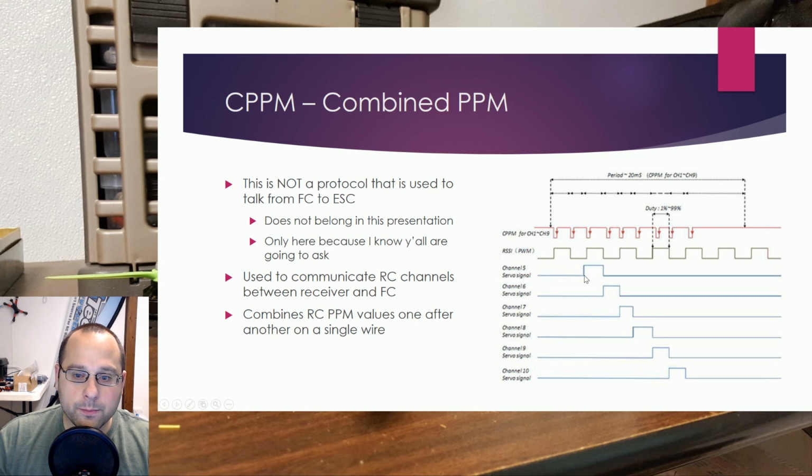We just take all the PWM pulses from the individual wires and put them on one wire, one after the other, and we'll just loop through 1 through 8, and again 1 through 8, and so on and so on. And that's what CPPM is. CPPM is a way of taking those pulses and instead of having 8 individual wires, having one wire, and that's the main advantage of it. Notice that this is also not PPM as I described on the previous page. I submit that PPM is not actually used in the RC hobby.